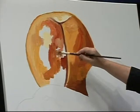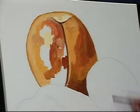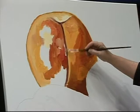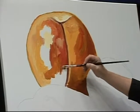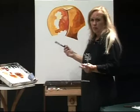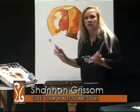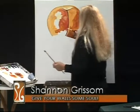Okay. Yeah, that red is happy. Now the nice thing, and what I will do, this one I'll definitely bring back, and I may just spend 5 minutes on it on the next episode. Because the cool thing that you can do once this stuff is dry is to glaze with some yellows and some reds, and that really makes the rich colors pop.